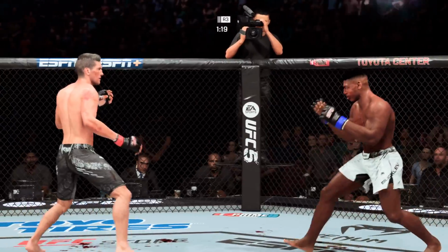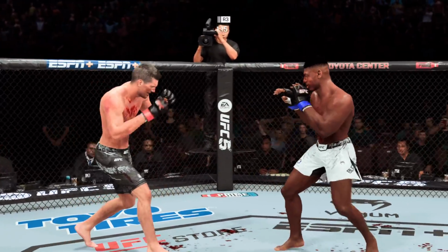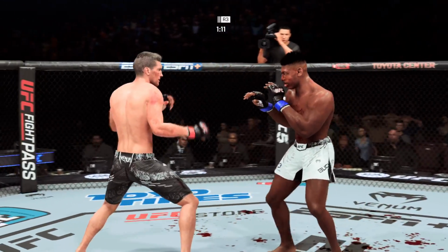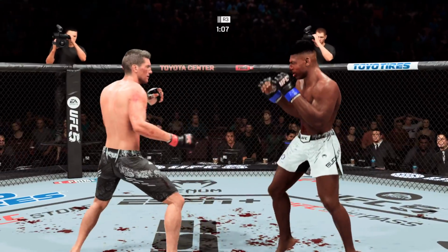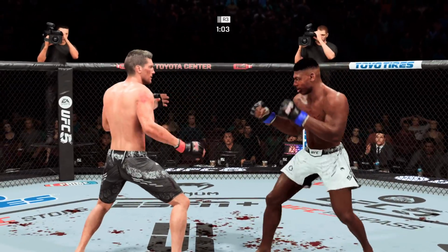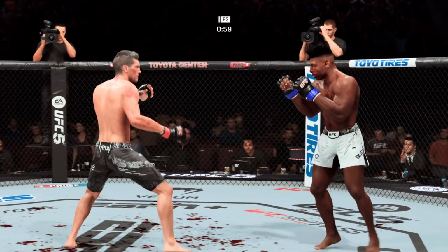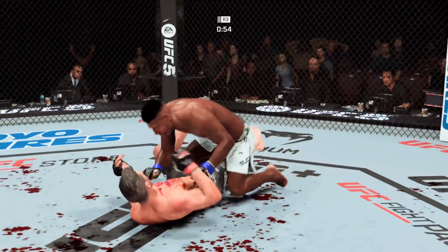It takes two to tango, and man, have these two individuals tangoed tonight. I might run it back at some point, no matter how this one ends. It's one of those fights where when you look at these two and the damage on their faces, the work that they have both put in, you realize and you appreciate what these fighters do inside the octagon. They're both hurt. They're both beat up.